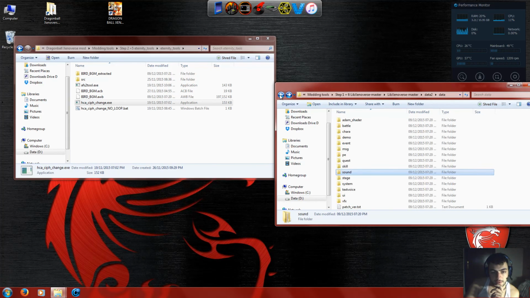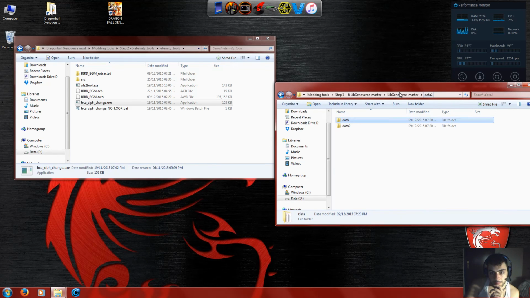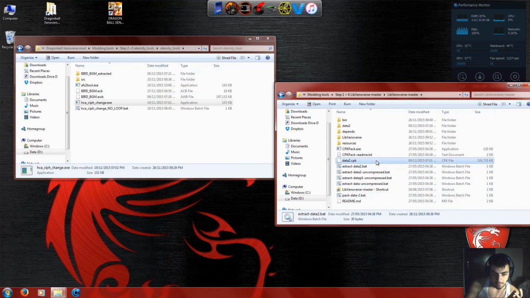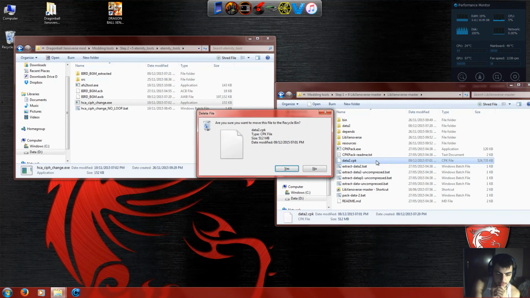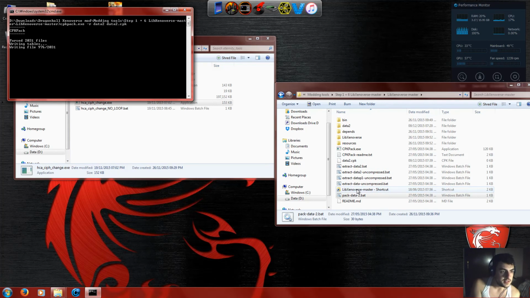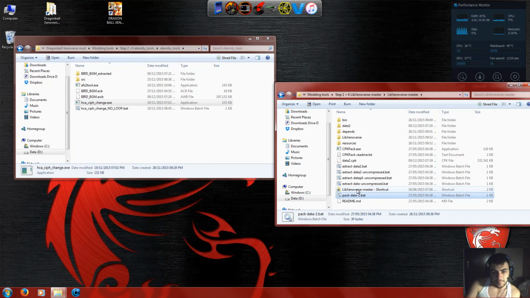Now all you have to do now is go here and pack data2.bat, and it will pack the file. Let me delete this one because it's the older file. And pack data2.bat, and as you can see, it's packing the files. And we've got the data2 CPK.